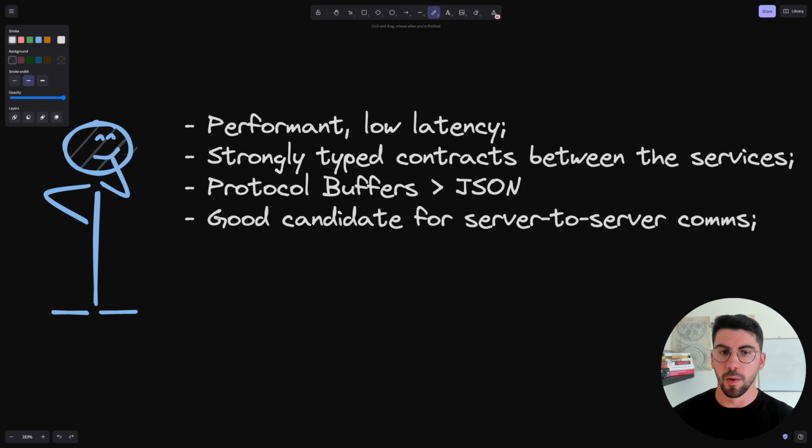And then, of course, protocol buffers are more efficient than JSON. This is binary format. With JSON, we have to do the parsing, the encoding, and all of that, which is going to be more expensive to do. And then this is one of the best candidates for server-to-server communication. So we're going to use gRPC over JSON. However, we're going to have a JSON API, as we have already built, for the gateway to communicate between the browser or the clients in this case.